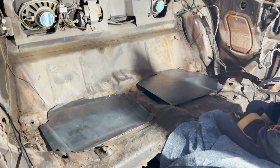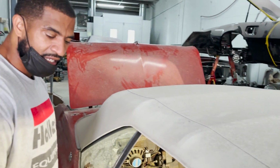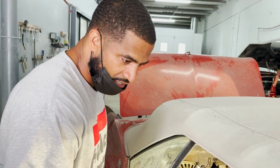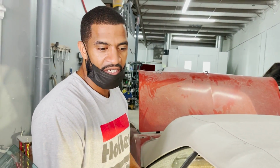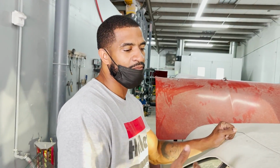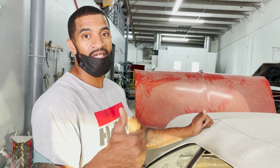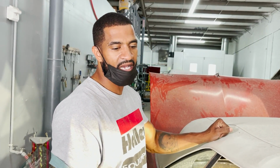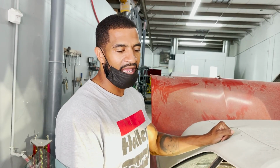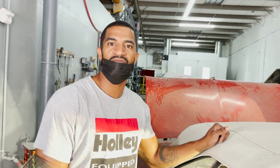So, just another thing that happens when you're building these cars, like he always says, the corrosion sets in and goes uniquely onto each vehicle, and whatever's done, we'll have to just cut it out and make it. For those cars that have parts, aftermarket companies that manufacture those parts, thumbs up to them and us. But for situations that have to be tackled where you got to improvise, you got to make it from scratch, you got to add bends to give it the factory look, we do that here too at VTSV Auto.